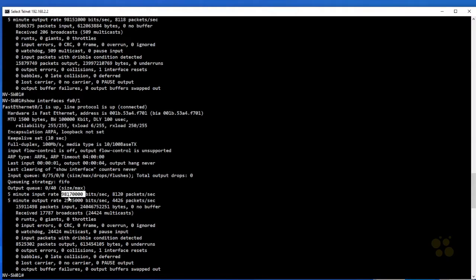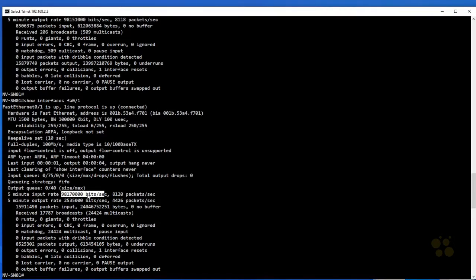You can see this guy is at about 981, what is that, million? Something, bits per second. This is 981,000 kilobits per second, or about 98.1 megabits per second, right? Again, the fastest this guy can go is 100 megabits per second. This is showing it fanned out in bits per second. I feel like I'm saying a lot of words, so let me just stop for a second, right? You get that? Kilobits per second is 1,000 bits per second. Megabits per second is 1,000 kilobits per second. So that's where all this number comes from. So this is technically 98.1 megabits per second.